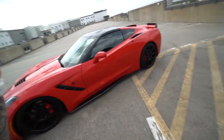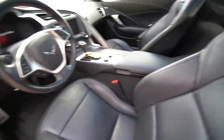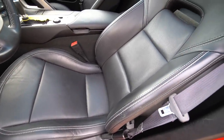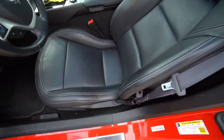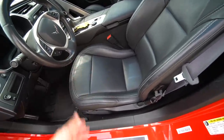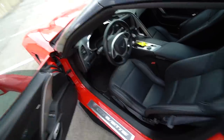Now let's head inside for the interior. I think Chevy did such a wonderful job considering this is a 2015, and every car that comes from the factory is always done up. The first thing you're going to notice is we do have two leather sports seats — I think this is just base seats. A lot of the models come with these and they are both electric. We opted out of the heated and cooled seats. We actually went with the 1LT just because I personally didn't think the extra couple thousand dollars was worth it. I read up the reviews on the heated and cooled seats and a lot of people said they were absolute trash and not worth the money. Plus, if you're driving a car like this, you typically don't even have the windows up — air flowing, and this car is never going to see snow.